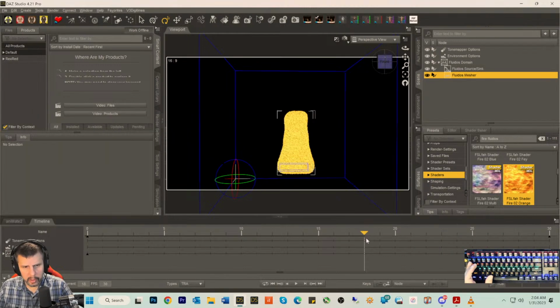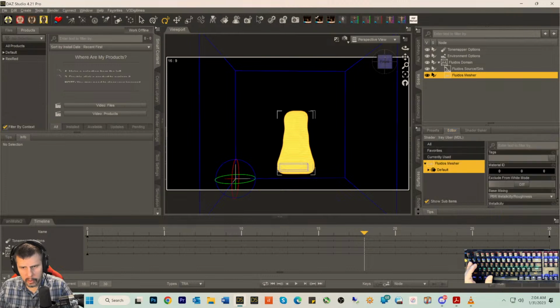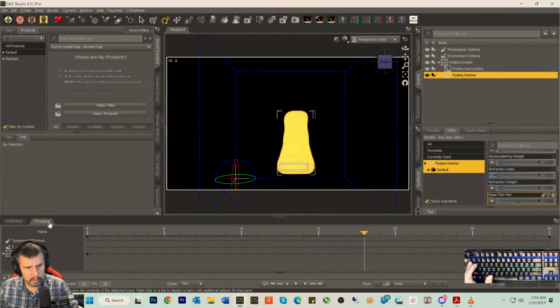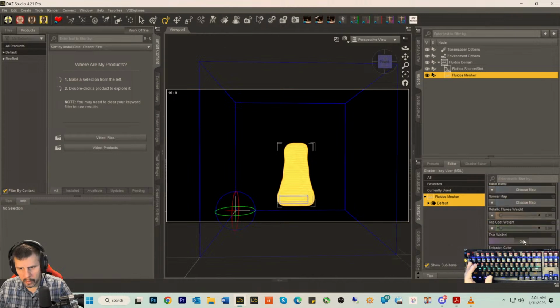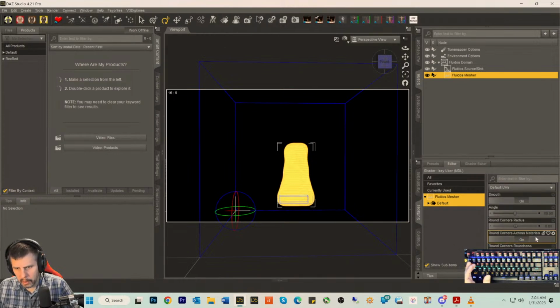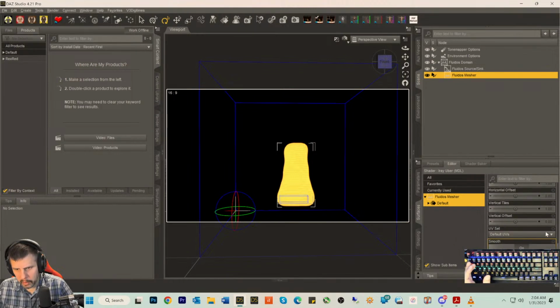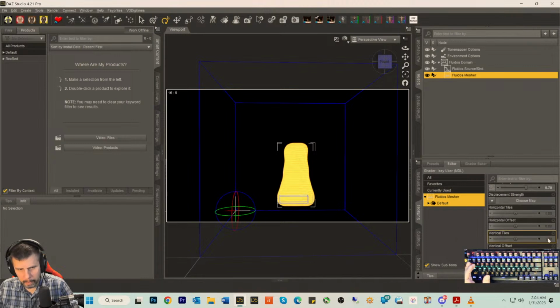I might need to change the editor. Let's see the vertical tiles. Let's see point.